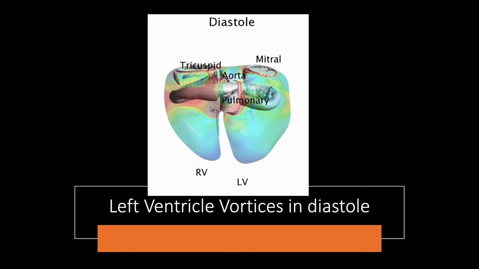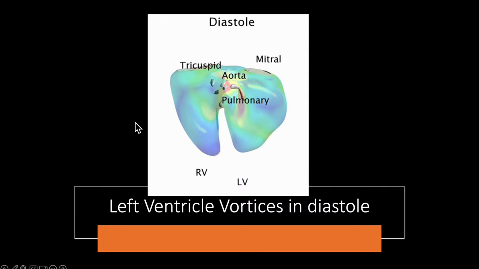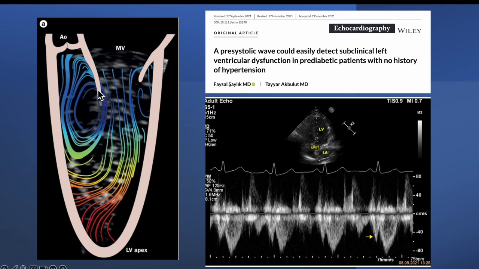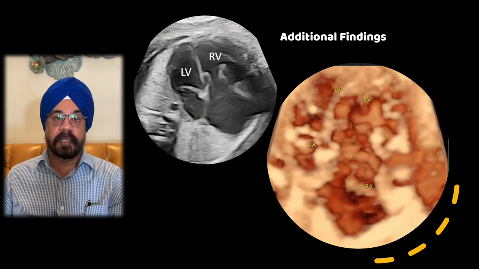During blood flow across the valves, vortices form in the left ventricle — one on the lateral wall and one toward the LV outflow tract. These vortices are more prominent when the LV is small, as in Ebstein anomaly where the RV compresses the LV via the interventricular septum. These vortices are important indicators of pre-clinical LV diastolic and systolic dysfunction, and they produce the pre-systolic waves we observed — indicative of a bad outcome.